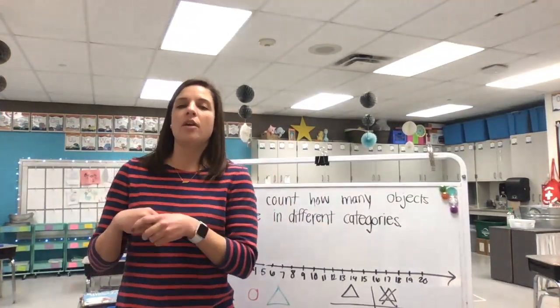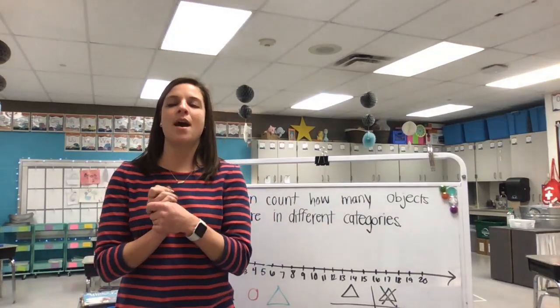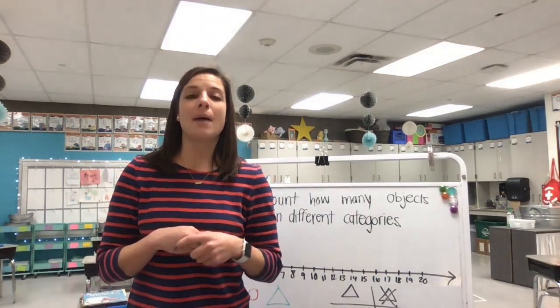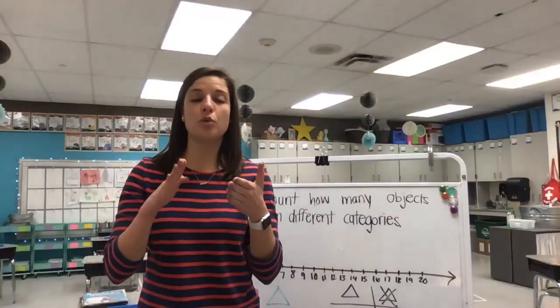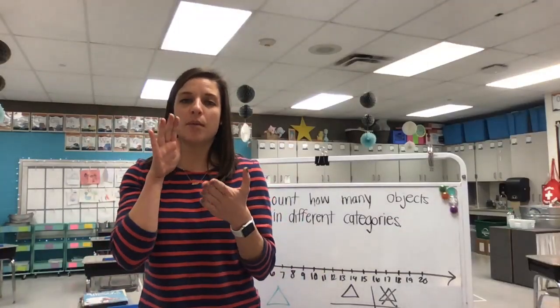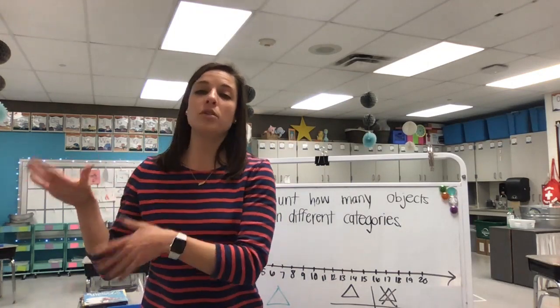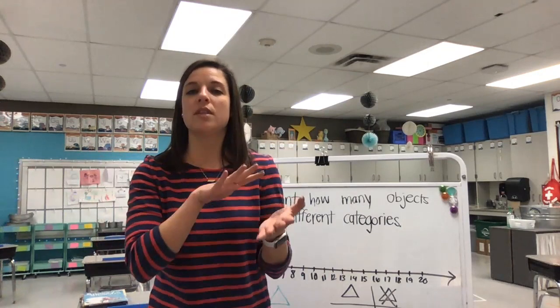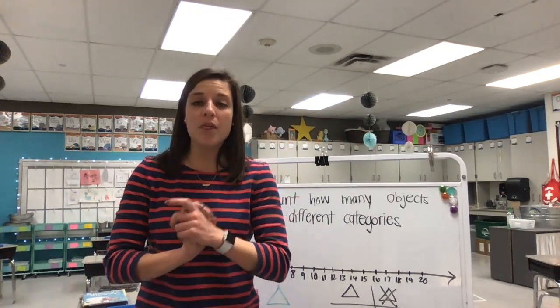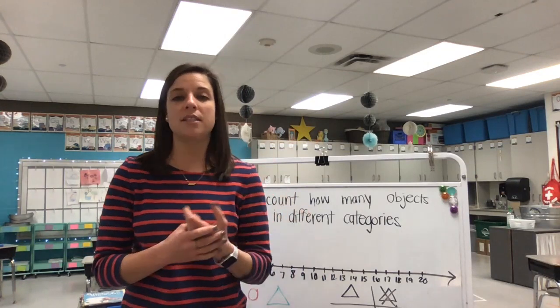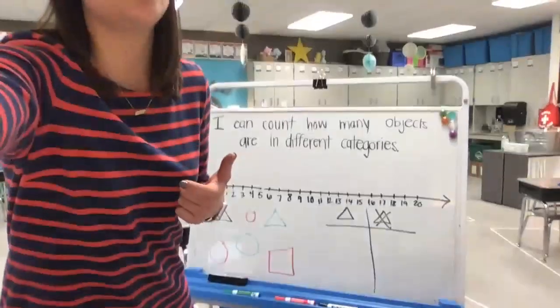Or I could say, okay, now I'm going to sort my pencils by long or short. After I've used pencils, they get pretty short. So I could put all of my long pencils in a group versus the pencils that are not long. So you can put things into different categories in different ways. We've been practicing our sample using shapes.